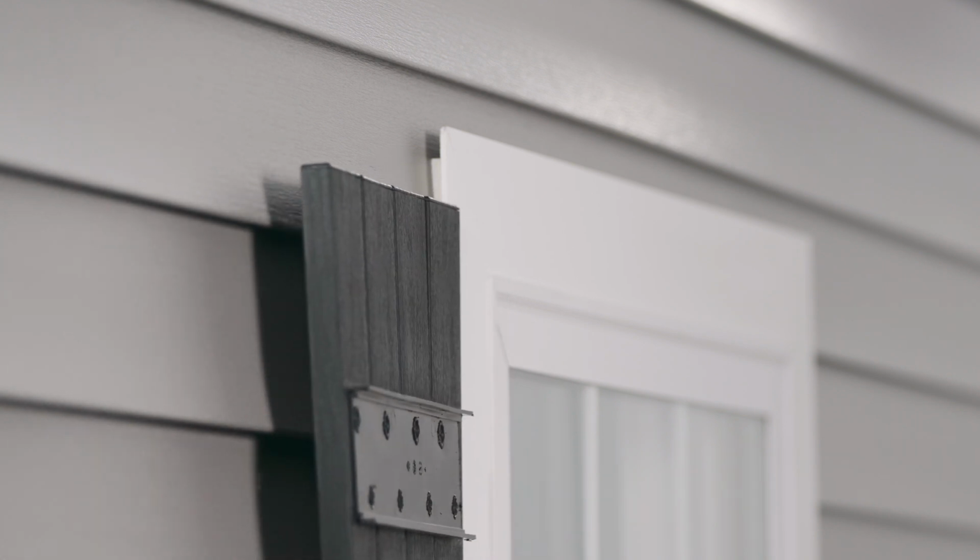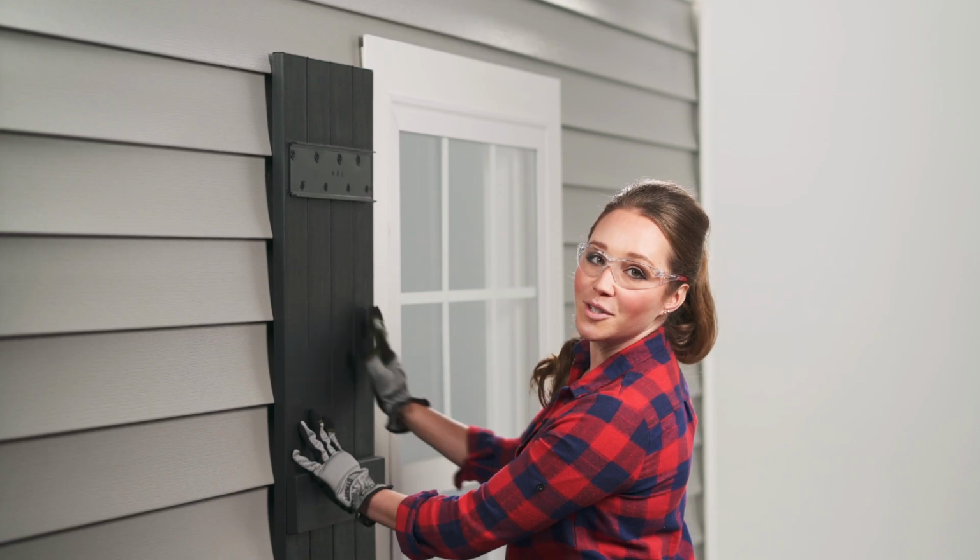We'll be working with power tools, so make sure to wear safety glasses and gloves. Align your shutter with the window. Use a level to be sure it's exact.